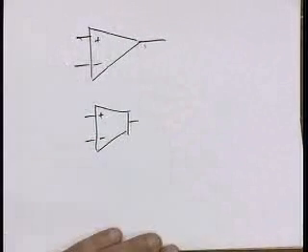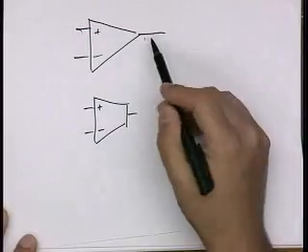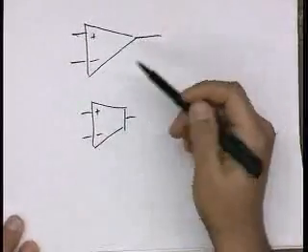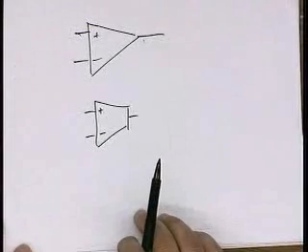First of all, why a triangle? Anybody have a good idea of why somebody decided to use a triangle for an amplifier? It's actually kind of fun to sit around and think about all the little schematic symbols and why somebody made them the way they are. So why a triangle? Maybe it's because unidirectional? Yeah, it's a unilateral amplifier. The output's only a function of the inputs, not the other way around. And so the triangle kind of emphasizes that there's a direction that the signal flow goes in.